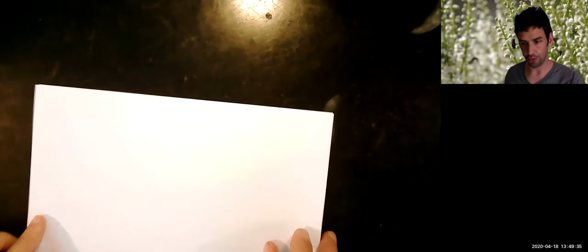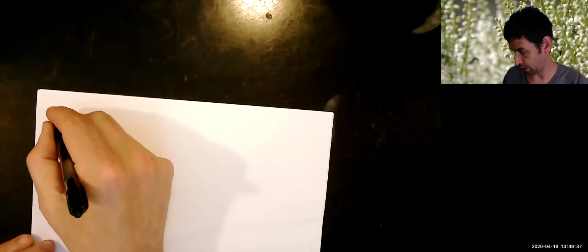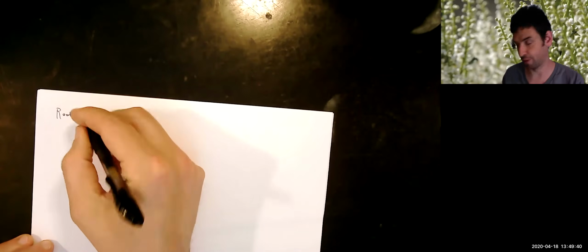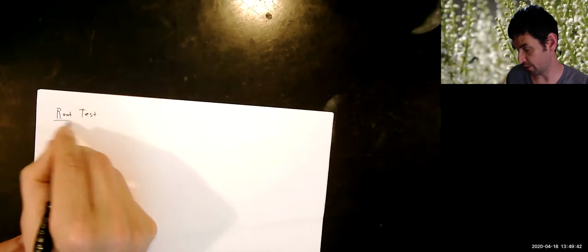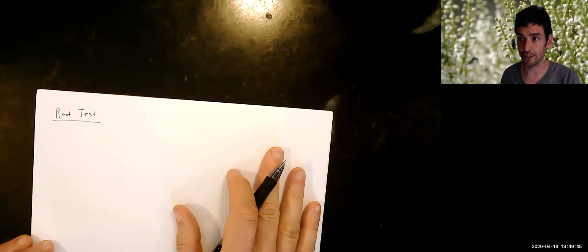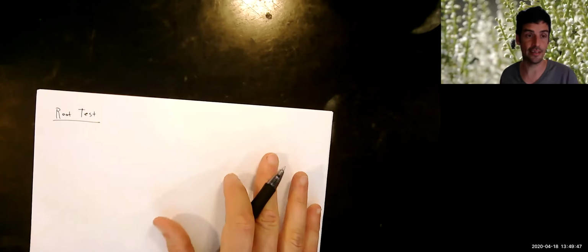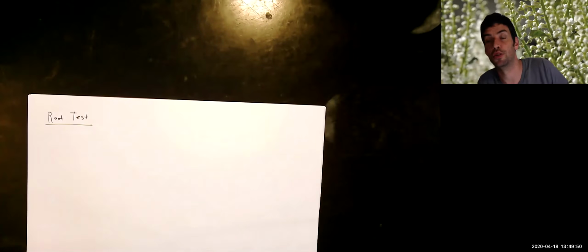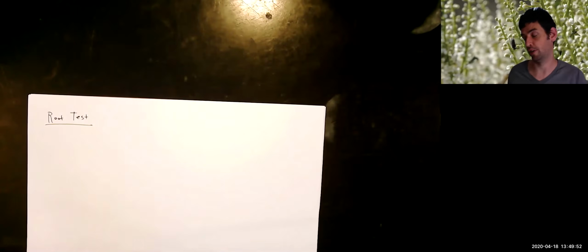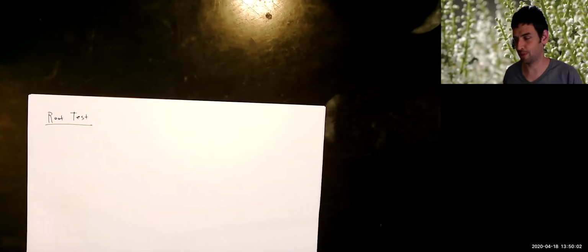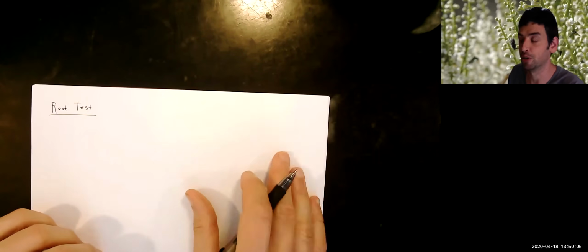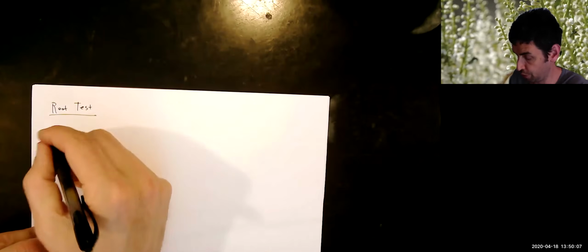So here's our root test. Let me state it. Again, I'm not going to do a proof for this one. The proof is pretty similar to the ratio test. Both of them, if your series does satisfy the conditions of their test, it's easy to make a comparison to a geometric series. The setup lets you make a comparison to a geometric series, and then if you know that your geometric series has a ratio less than 1, that's where the limits less than 1 come into play here. You can prove it, but we're not going to do that. I just want to make sure we know how to use these rules.